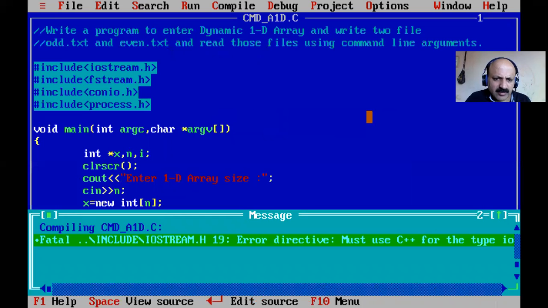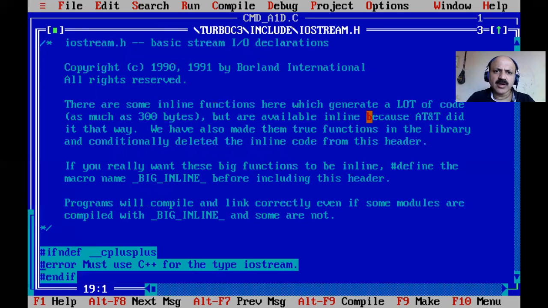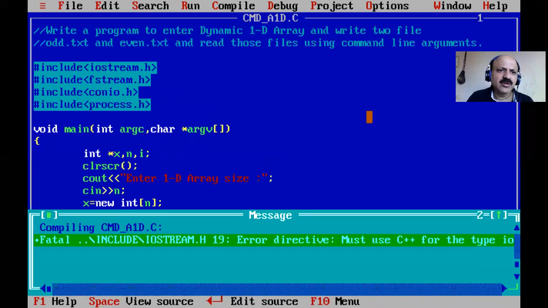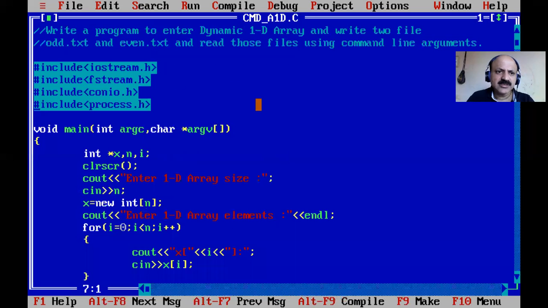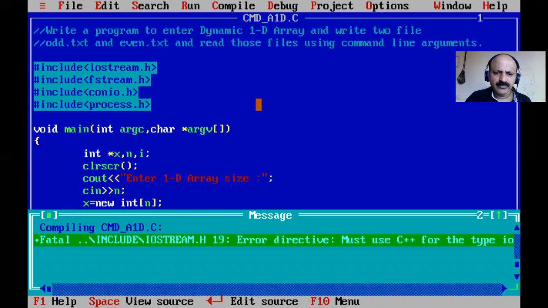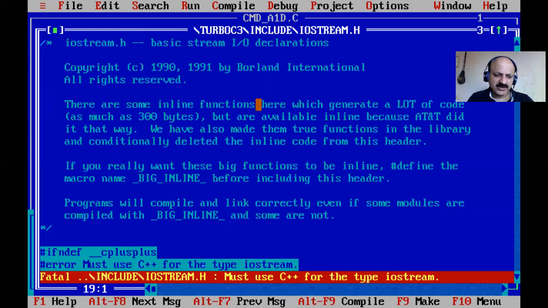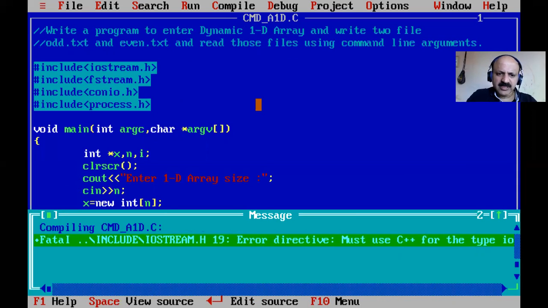One factor is the C++ type directive. Iostream opening gives a directive problem, so maybe the name. Iostream.h, yes, that is right.